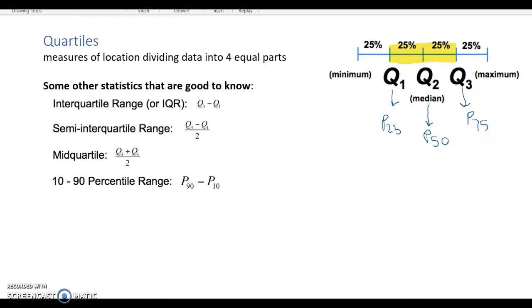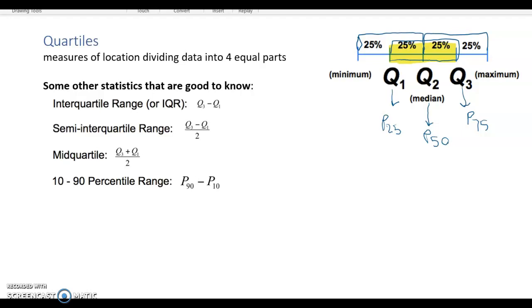If you needed to divide your data up into 50% in another way, you could say from the minimum to quartile 2 is 50% of your data. From the median, or quartile 2, up to the maximum, that's also 50% of your data. Now, when we look at a box plot, the middle of the box plot, where I have highlighted here in yellow, the box part is the middle 50% of your data. And then you'll have whiskers going out to your minimum and your maximum.